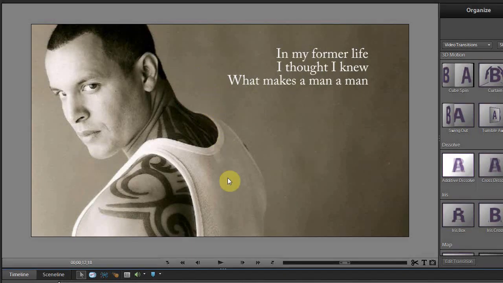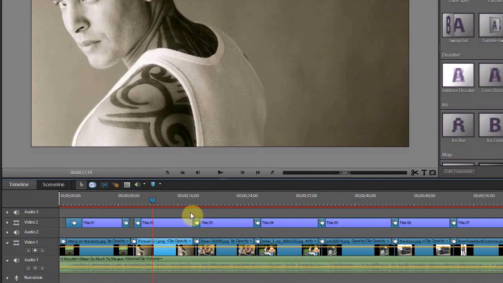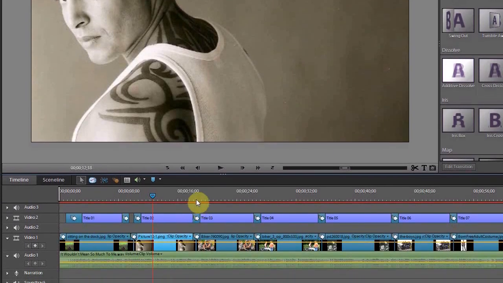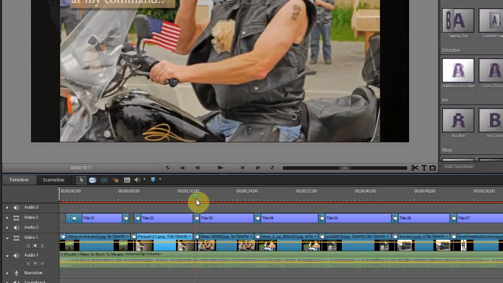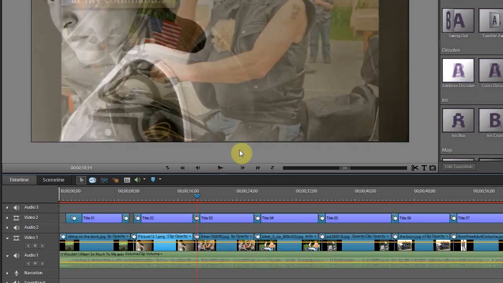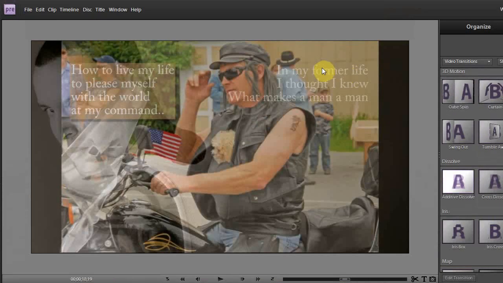I get by with what I've got just because I pretty much know what it's going to look like, and I can move this forward and kind of get a sense of how it's going to look as I transition between things. And then once I get it all laid out, I just make sure it's all pretty much how I think it's going to go. Then I'll go ahead and render the whole thing.